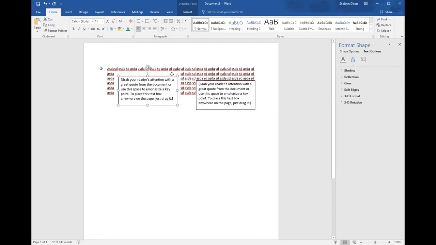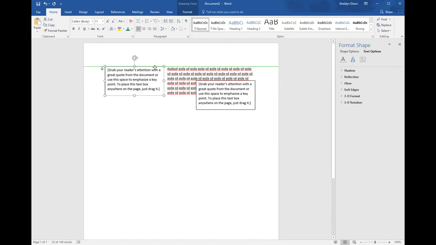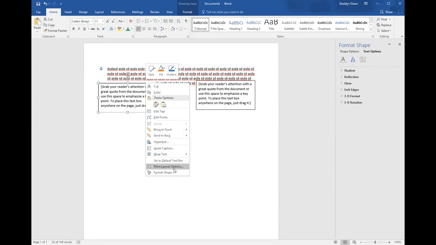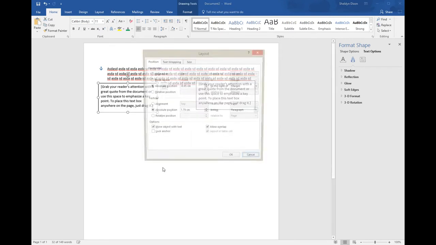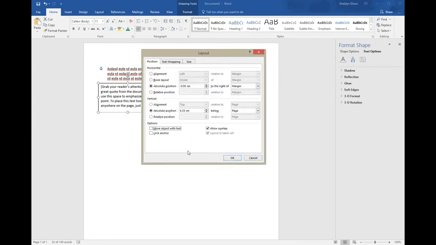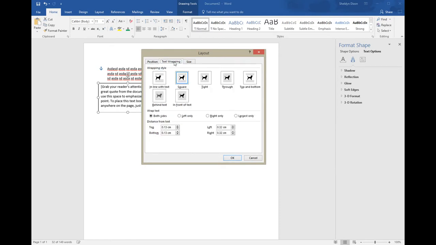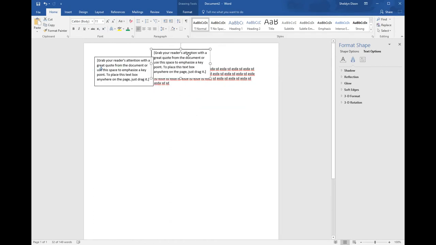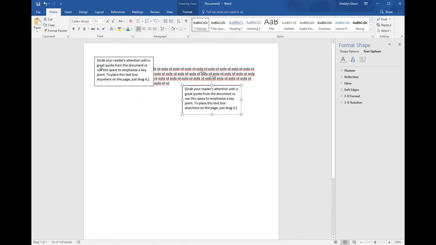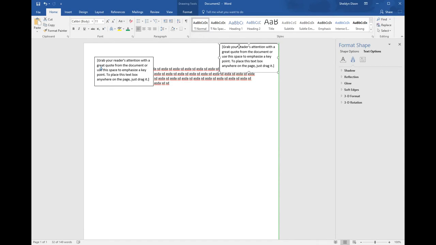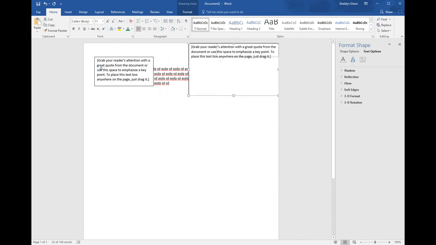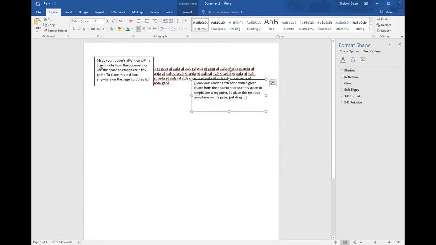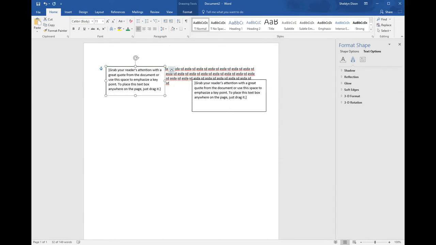So we'll do the same with this text box, because we haven't changed that one. That's still moving the text. We'll right click on it, go to More Layout Options, untick that option, Move Object with Text, and under the text wrapping, click that it will sit in front of the text, and click OK. So now we have two text boxes that are completely independent of anything on the page, and it makes it really easy to position, because we can position this right up in the corner, we can make it big, we can make it small, and it's not impacting other elements on the page.